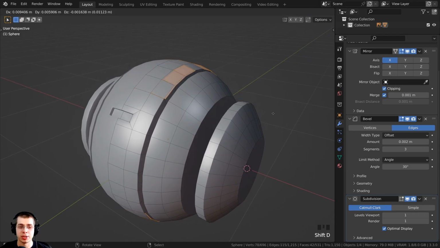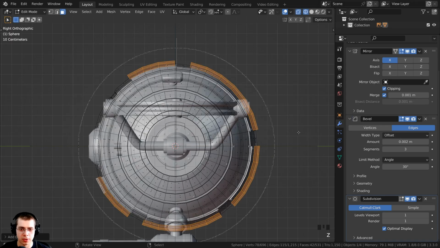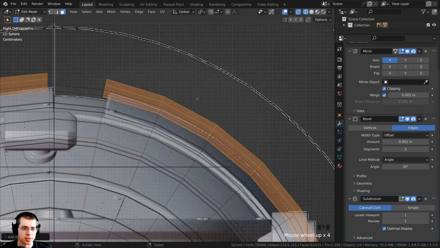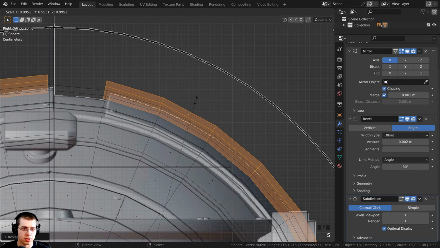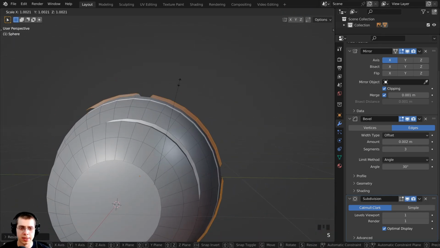So I'm going to press Shift D to duplicate. Then I'm going to hit S to scale, and I'm going to scale this up just a little bit. If I press 3 on the numpad for side view and go into the wireframe, I can kind of see how much this is popping out. So maybe not even that much. Bring that down a little bit. So just scale it up so that those faces are a little bit higher.